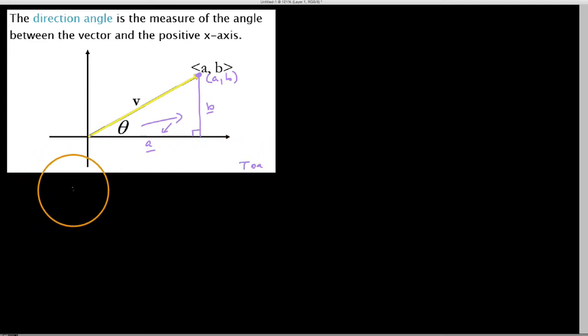So it is very fair to say this: we say that the tangent of our direction angle is equal to B over A, where if we have some vector in component form, we just need to know the y and x component respectively. So it is fair to say also that theta is equal to the tan inverse of B over A.